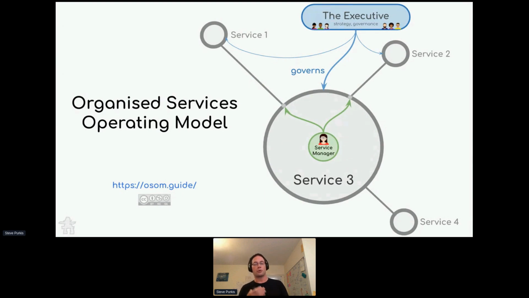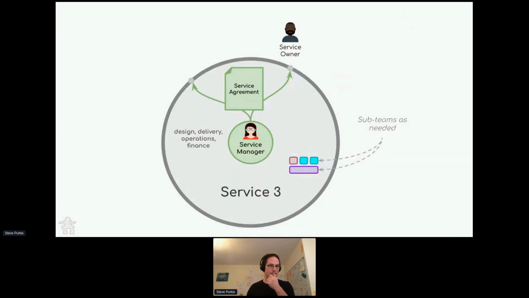It has two fundamental organizing units. First, you've got the network of services, which you can see an example of there. Each of these services delivers on a set of carefully articulated needs. Secondly, you've got the executive, which provides oversight and governs the network. This model has been used both at small companies, like startups, and at large organizations. So let's dig into it a bit.